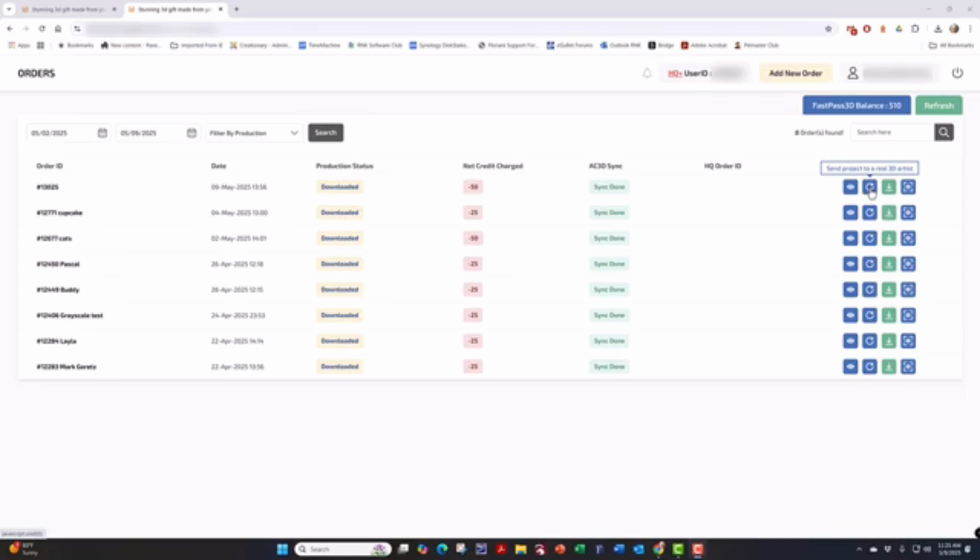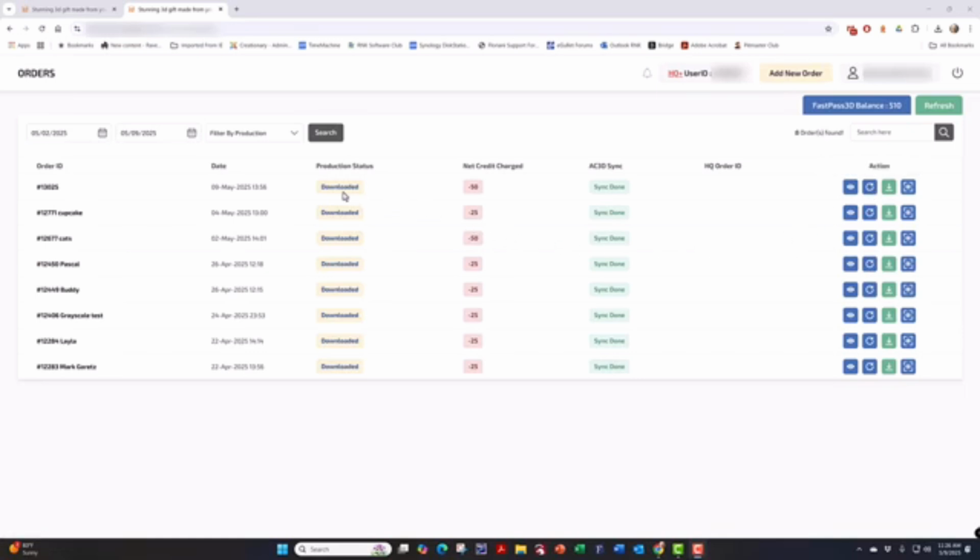And what will happen is that they will give it to their teams, and they will use real person talent to convert the image to 3D and do a hopefully better job than FastPass has done. I have not found the need to do that yet. I have been perfectly satisfied with what FastPass does, and what Cockpit says is that 95% of what you do can be done by the FastPass 3D. So far I have found that to be true.